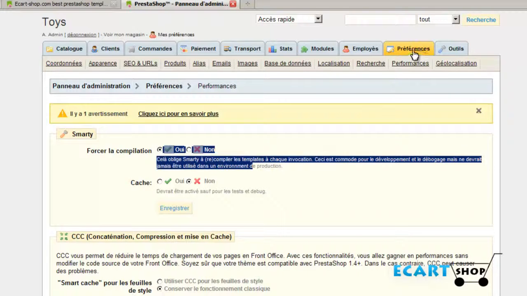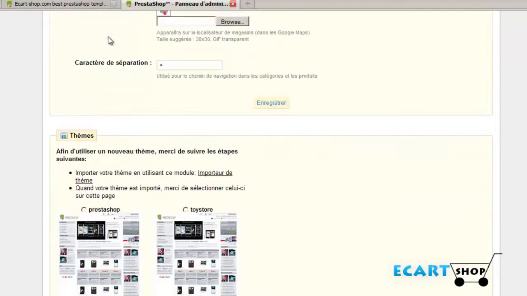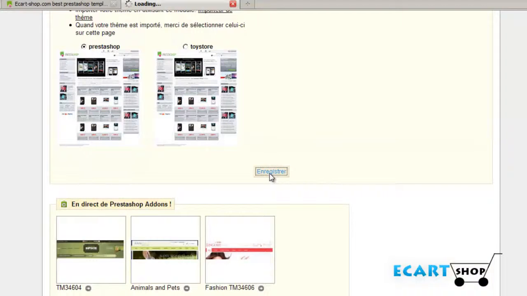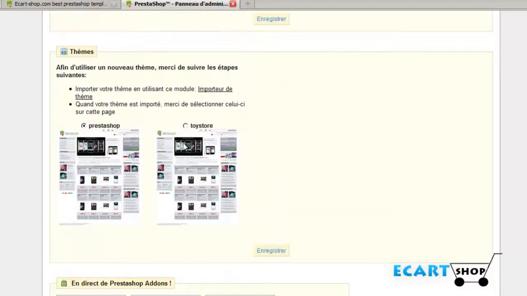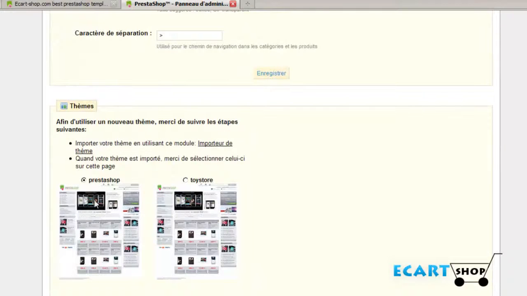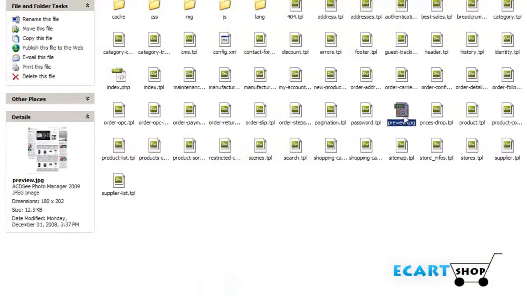So in administration, appearance, or apparence in French, you will see here we have the two templates. I'm going to set the default template or the toy store template. What you see here, those two files are exactly the pictures.